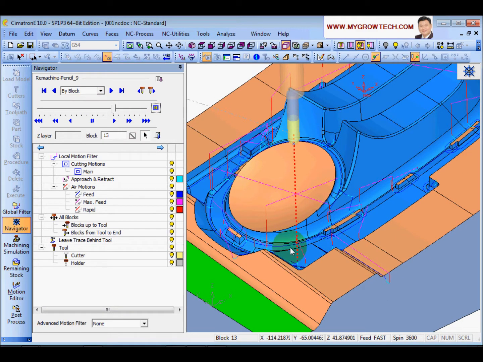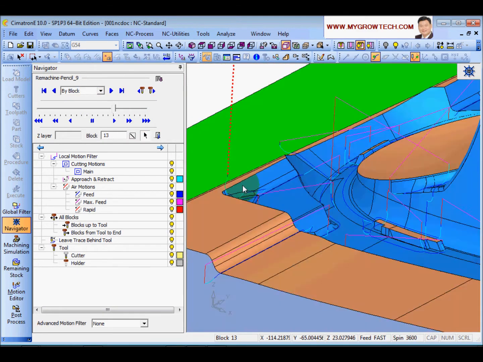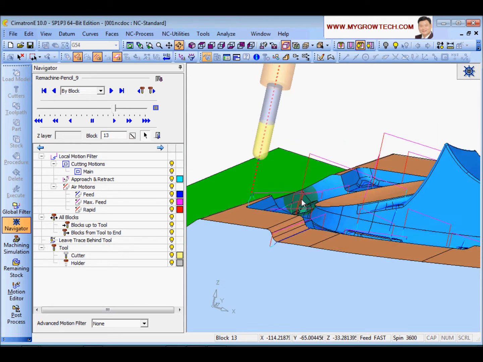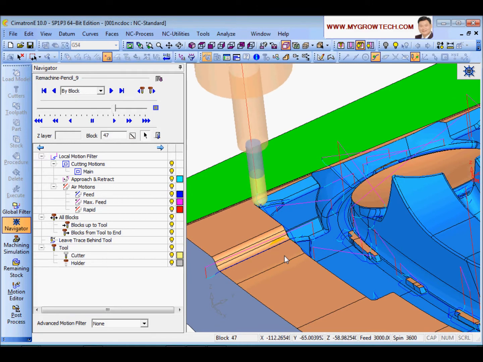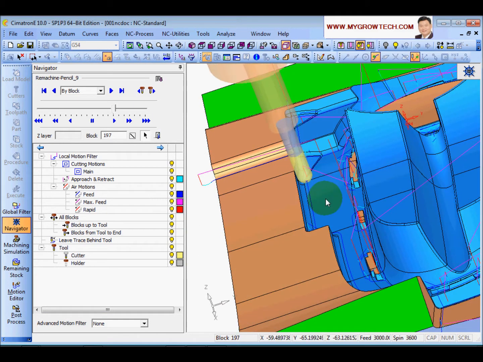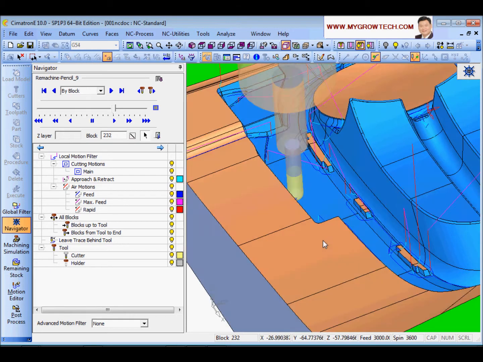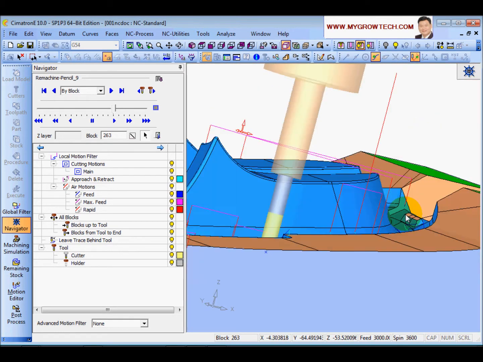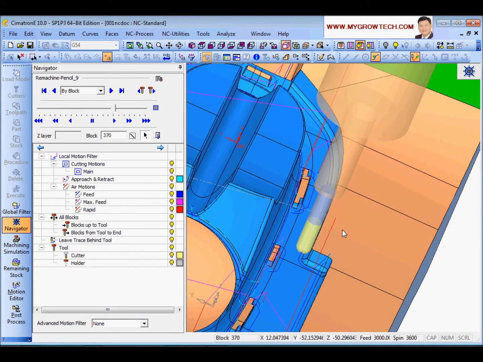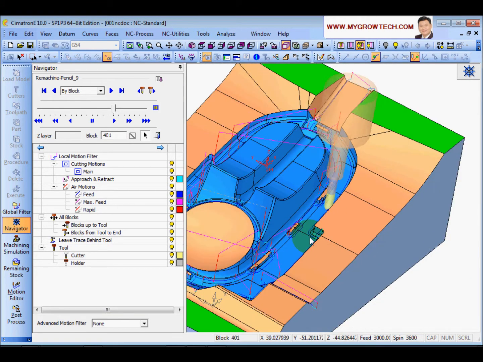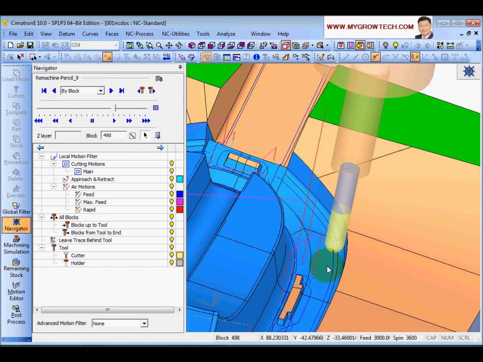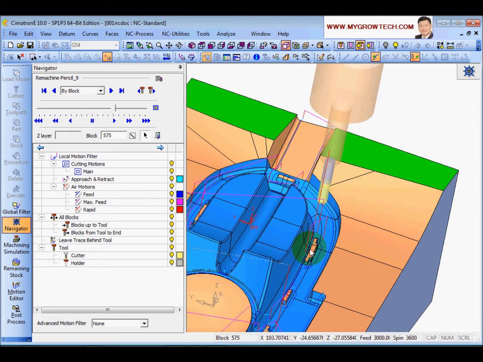You can see the tool just goes and cuts all the corners that are smaller than the cutter. It goes one time and machines all the corners. This helps to remove the excess material at the corner, so that the life of the finishing tool can be longer.